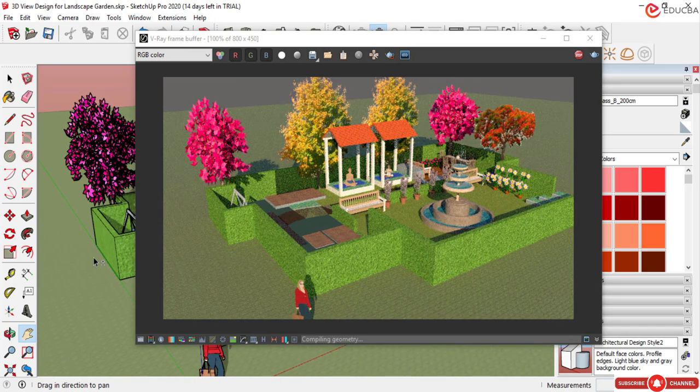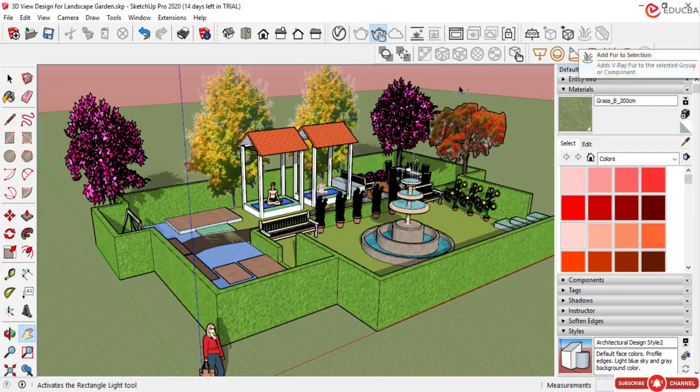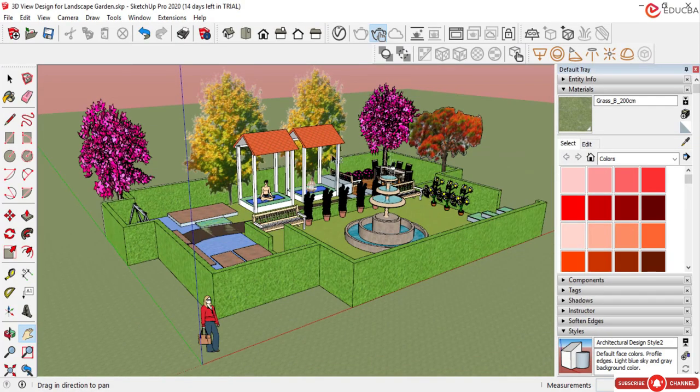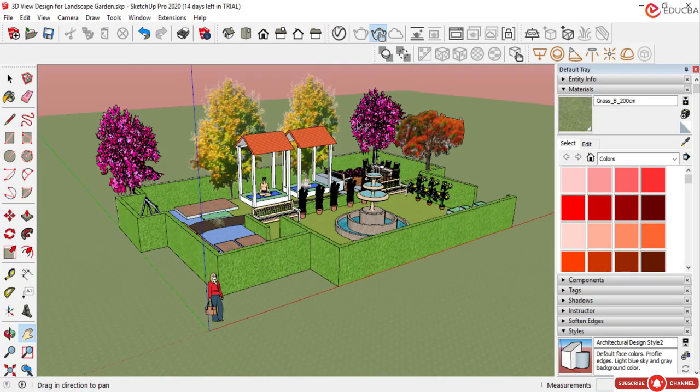So it looks like this now. So I am creating quite realistic images right now by using the asset editor command as well as the render command. So our landscape garden looks like this. Right now close this, and this is what we have done of the rendering.